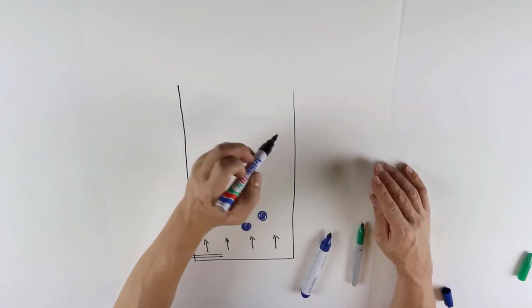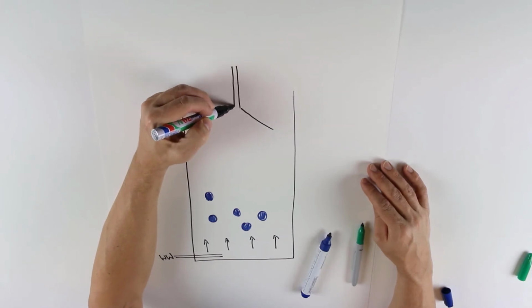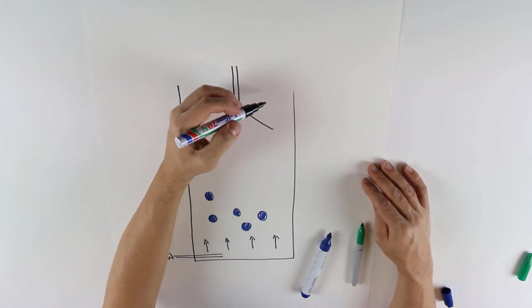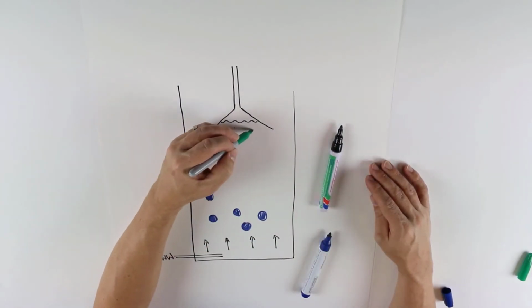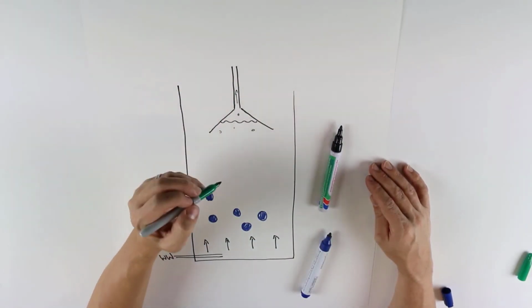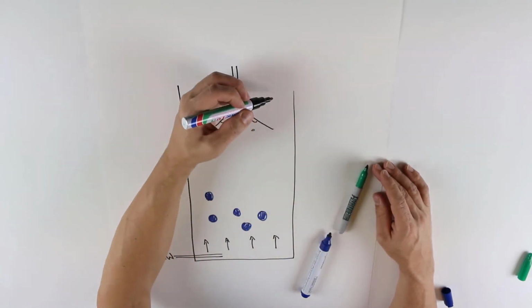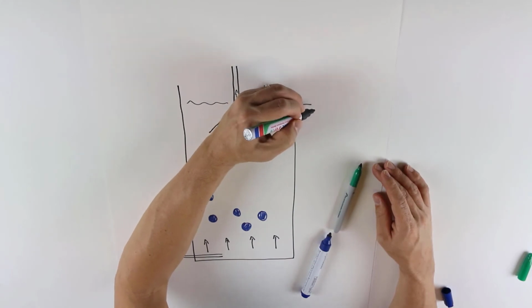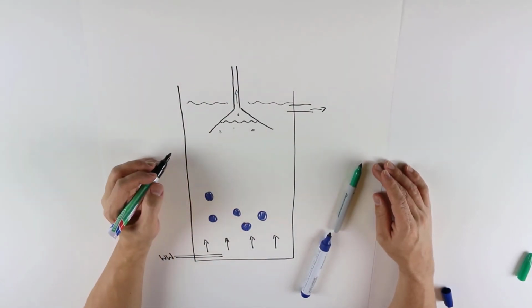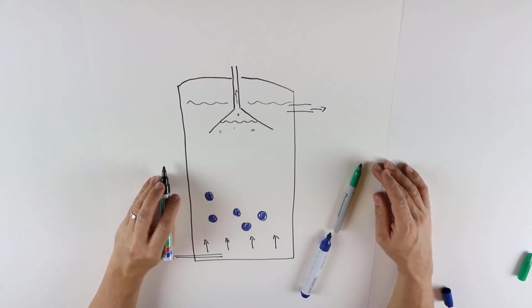On the top of the reactor, we introduce a so-called phase separator. And in that phase separator, the gas is collected and leaves from the top here. So we separate the gas there from the liquid. And because the solids stay down in the reactor, we have an effluent which is mostly solids free, and we get a better quality of our effluent.